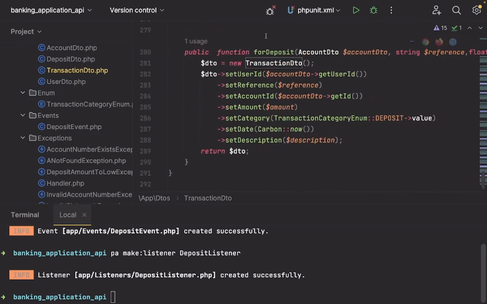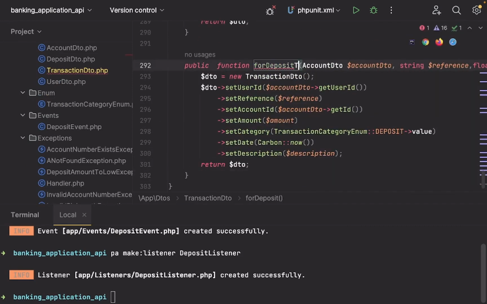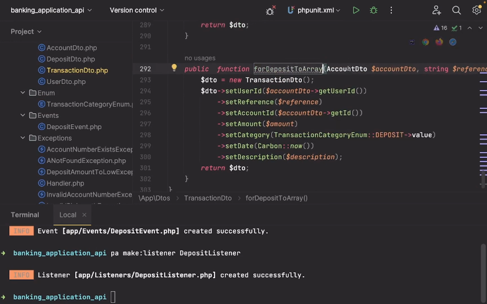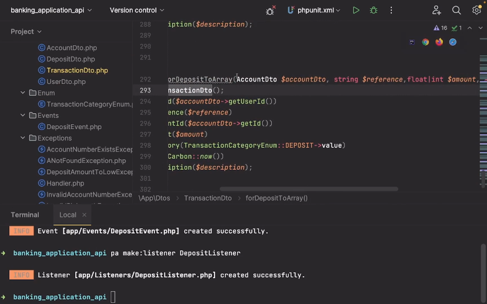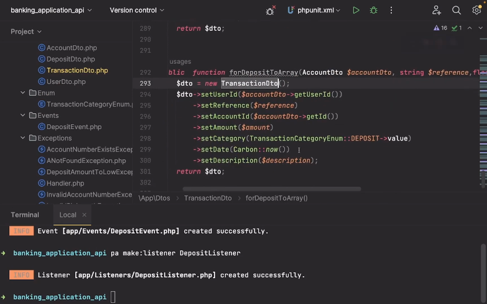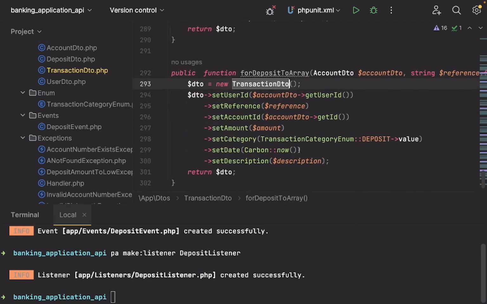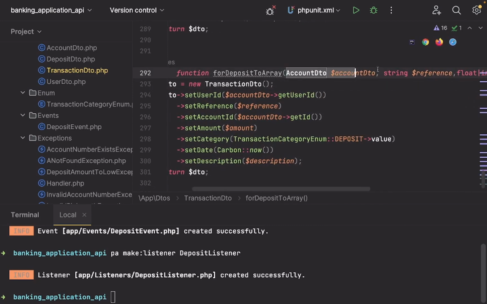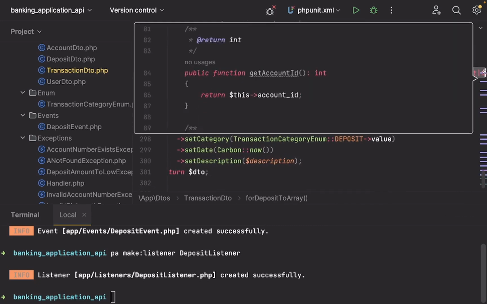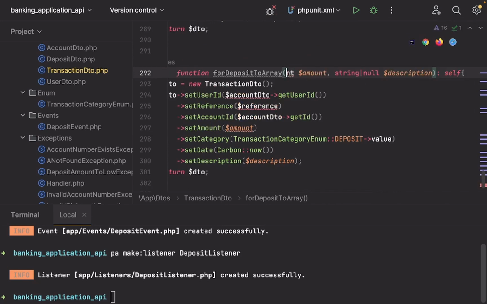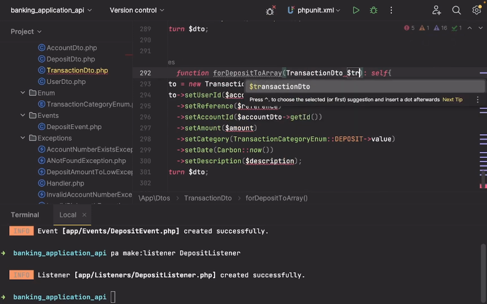So for deposit to array, let's do this. It will accept a transaction DTO.